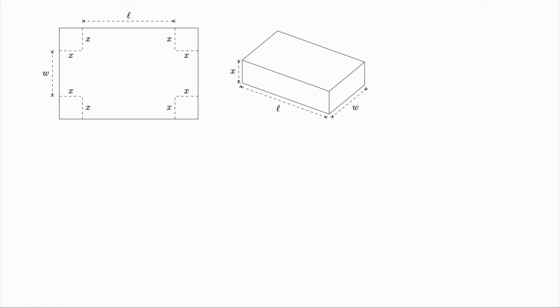Let's take a look at an optimization problem in calculus. Suppose that we have some material that we want to cut in order to make a box like this. And suppose it's going to be an open box with an open top. We'd like to know what value of x we should have in order to maximize the volume.